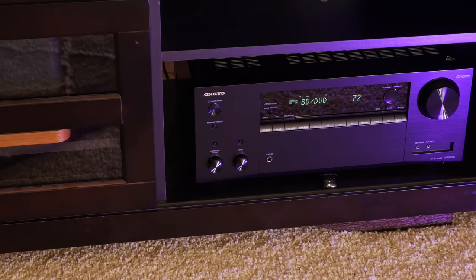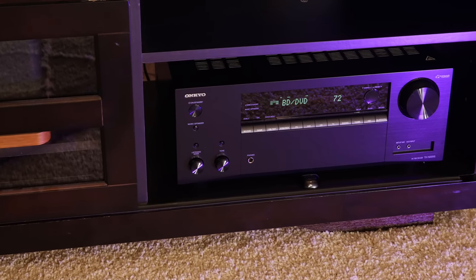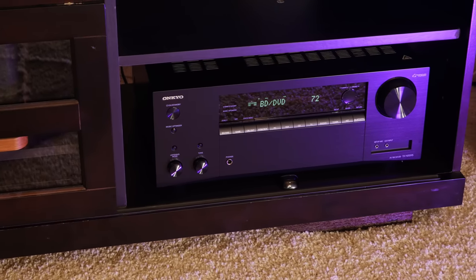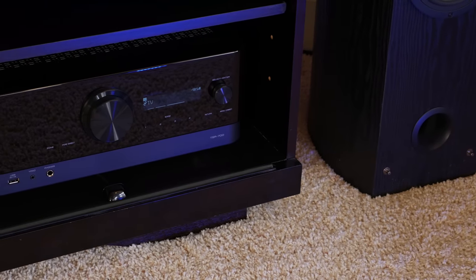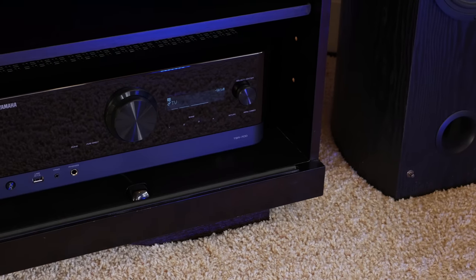The last thing we want to go over here is the sound quality of these receivers. And while they both sounded good for entry-level receivers, there are slight differences between the two. Starting with the Yamaha, in our reviews, we were really impressed with the fidelity of the sound. It wasn't until we tested the Onkyo side by side with the Yamaha that we actually noticed two things that set them apart. The first thing was the clarity of the center channel. Although the Yamaha was quite good, the Onkyo sounded even better, with slightly clearer dialogue and a more forward presentation.